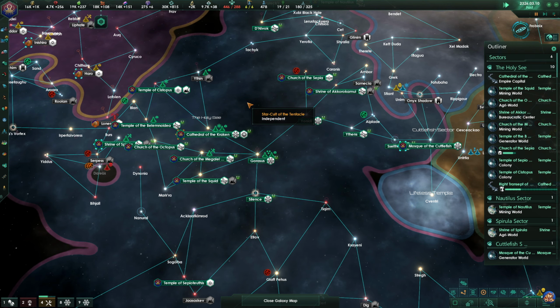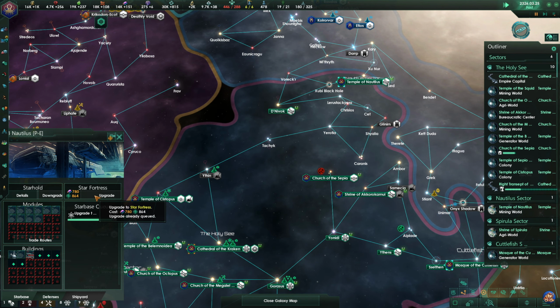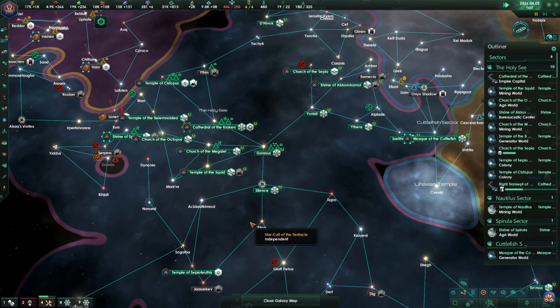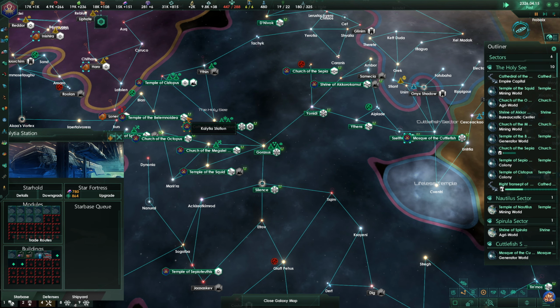Peps has leveled up. I think I want to... Ah, good, they're already upgrading. How about this one? Yeah, this one I want to upgrade. Probably want to upgrade all of them, to be honest.